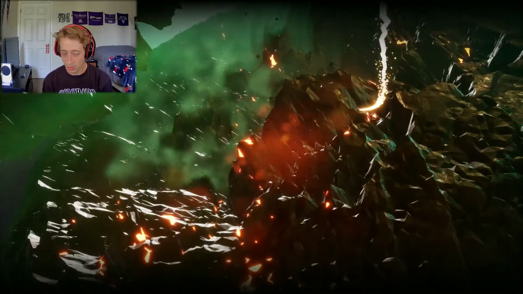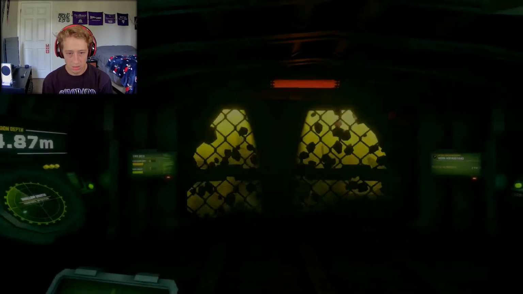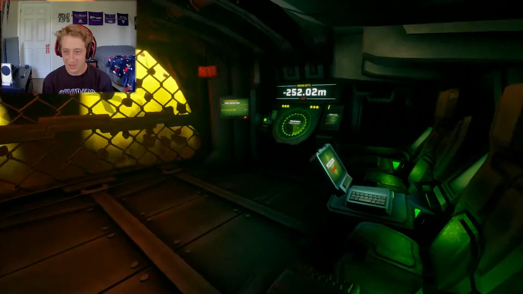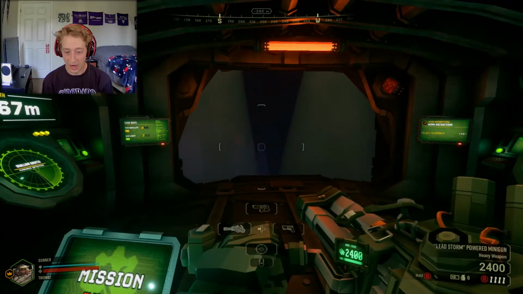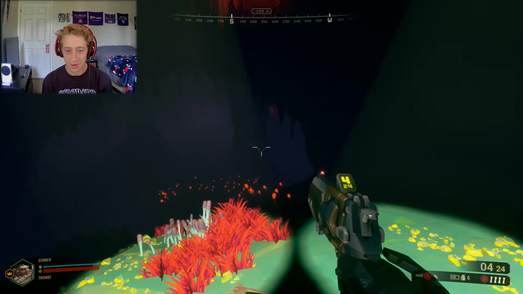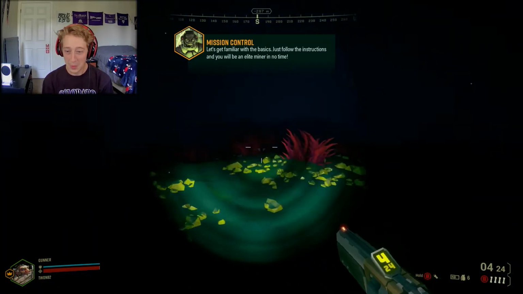Build a little rocket ship. Whoa, God. Okay, I'm in a seat. Yeah, so this is mostly a co-op game. Get ready! And I'm in. Okay. Yes. Sweet. Okay. Cool. Awesome. All right. And we're in. Yes, this is mostly a just follow the instructions co-op game, and you'll be an elite miner in no time.